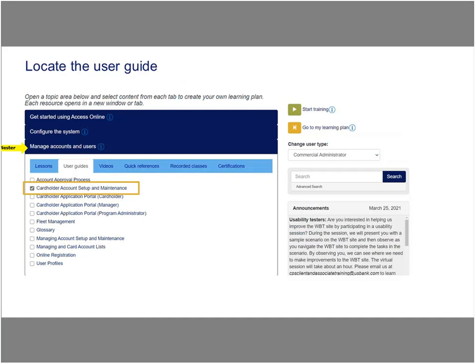The information that relates to, let me see, I don't think this is the right screenshot. I believe that the options related to alerts and notifications would be under Configure the System. And you can choose lessons or user guides. You can watch a quick video. We have quick reference guides, and we also have recorded classes for our commercial and government clients, but of course you have your own recorded classes to refer to. And if you wanted to find something specific without trying to wade through all this information, you can do a search on account alerts or event-driven notifications or email notifications, and then you'll see a list of resources that relate to that search topic here under the search.